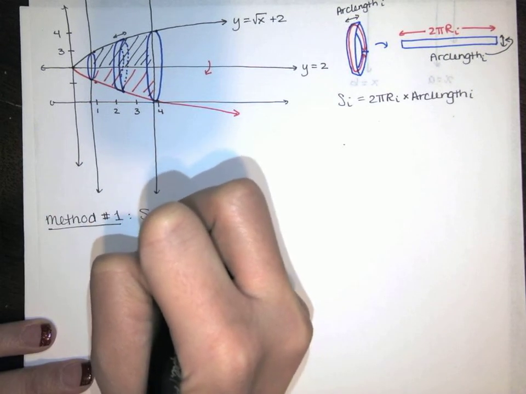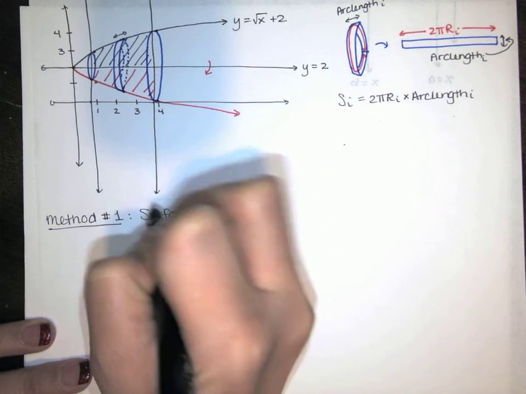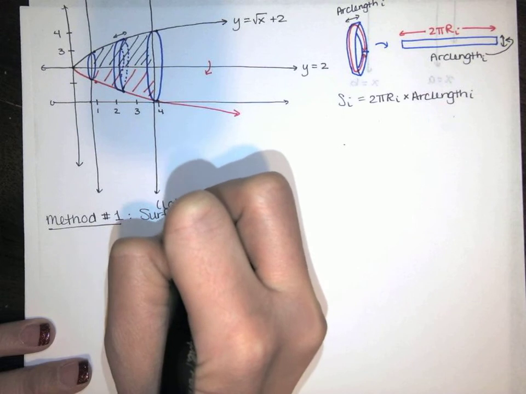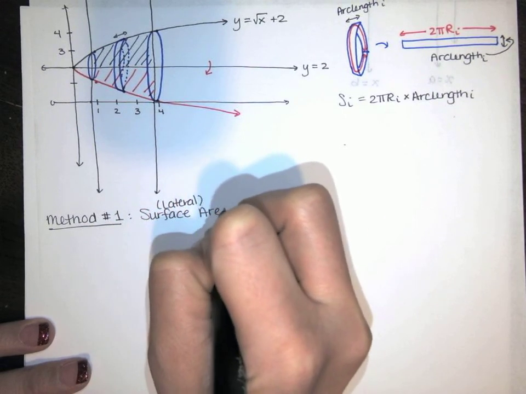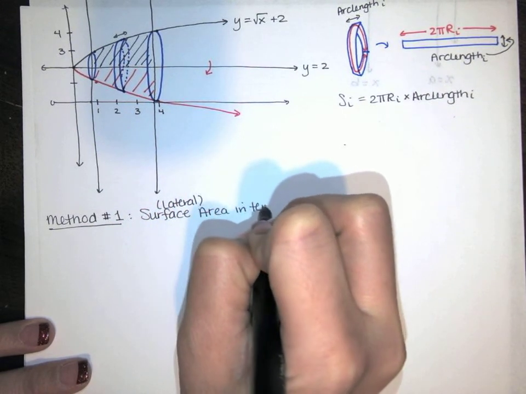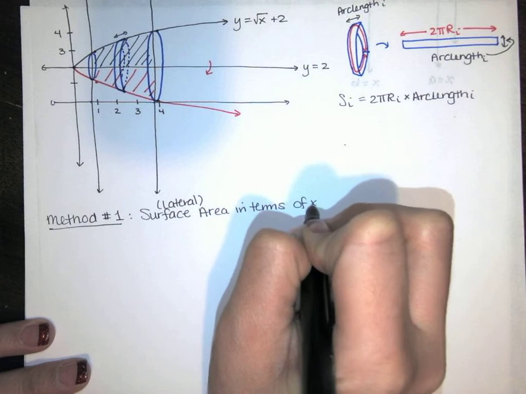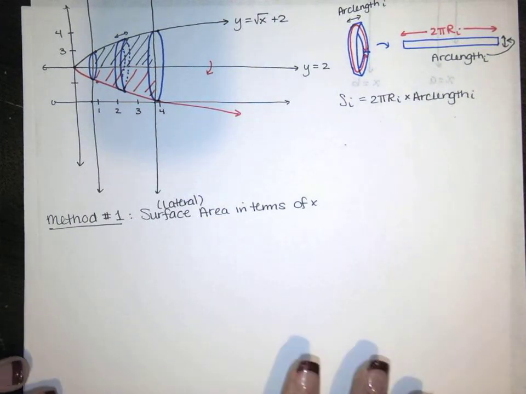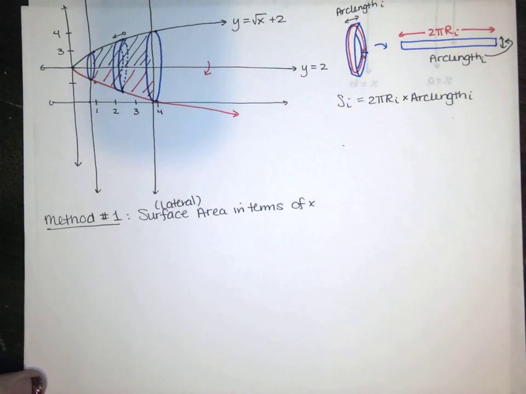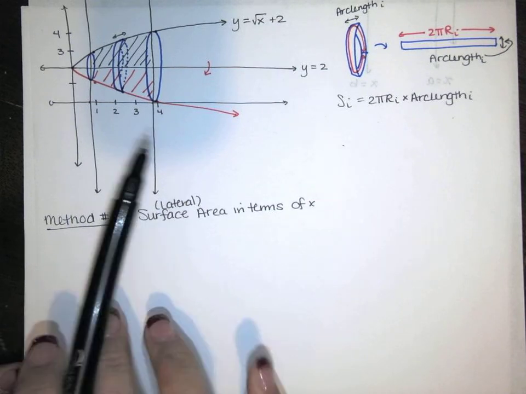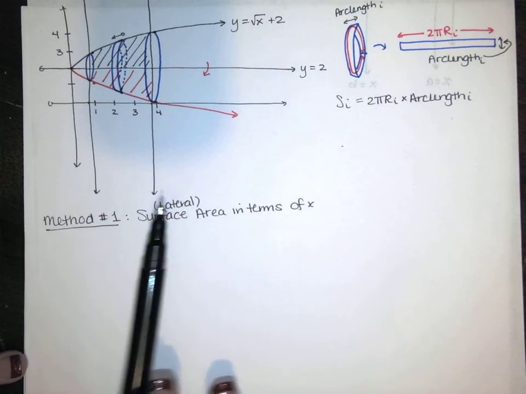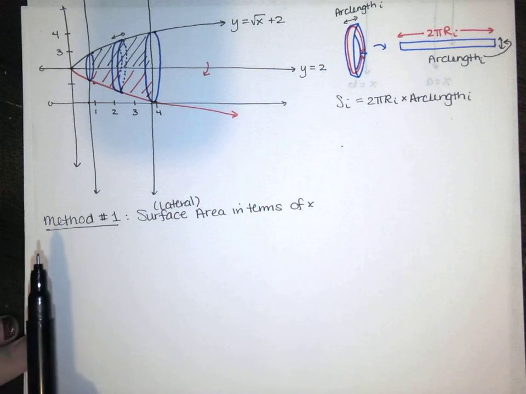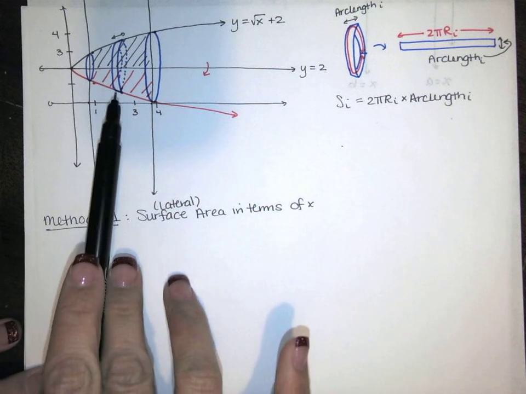We're going to come up with both integrals. So this is the lateral surface area. We're going to come up with both integrals, and one will be in terms of x and the other will be in terms of y, and then we'll just evaluate whichever one's simpler. It's not 100% obvious ever which one is going to be simpler. So let's look at our picture.